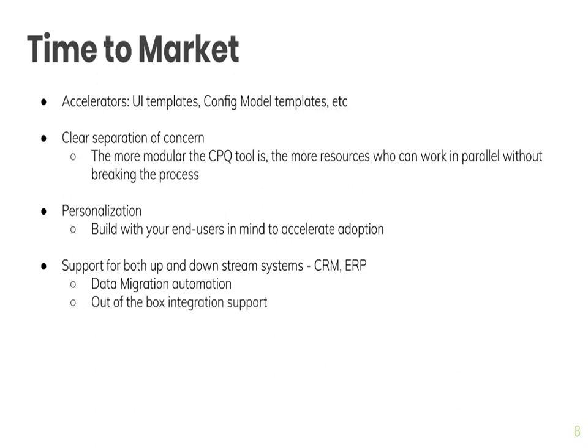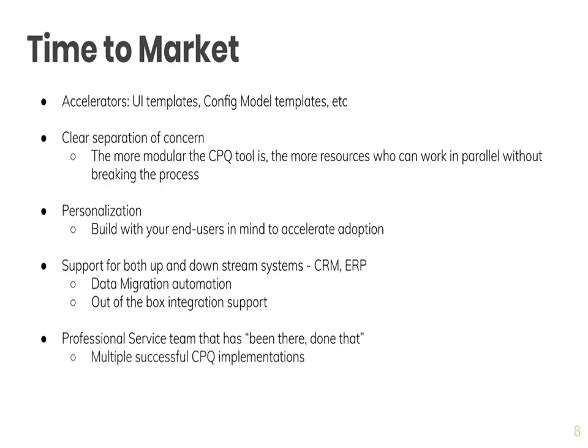And then look for pluggability, out-of-the-box integration support. Certainly, most qualified vendors should have done this before, because what you're using probably has some commonality with other companies. And then when you're going to implement, look for professional services and a team that's been there, done that, right? So they should have a track record of multiple successful CPQ implementations, and I would say ideally on a number of platforms, because they see all the pitfalls. They can also help you in the selection process if you bring them in earlier. And then, of course, they should have their own best practices, and they should have success-based outcomes. That is, you should have trackability. There should be metrics, not just nice words.